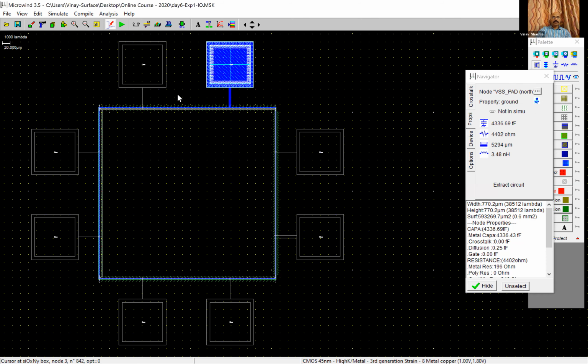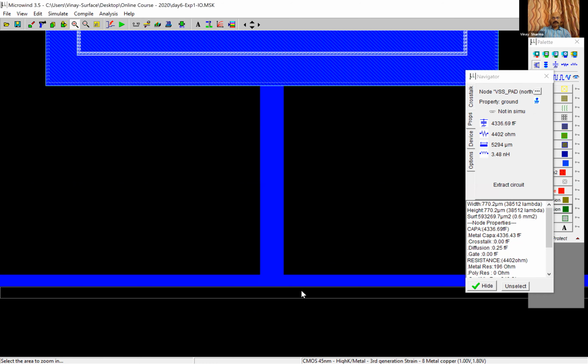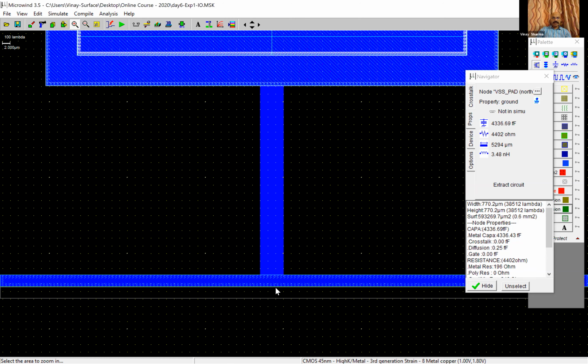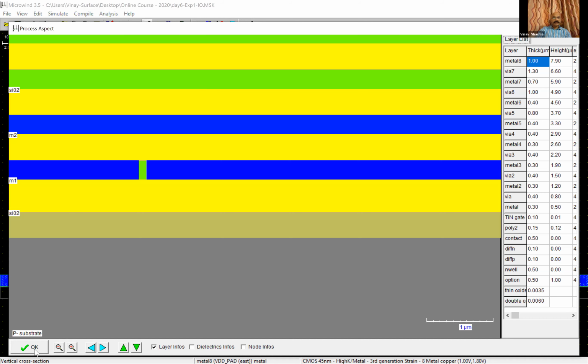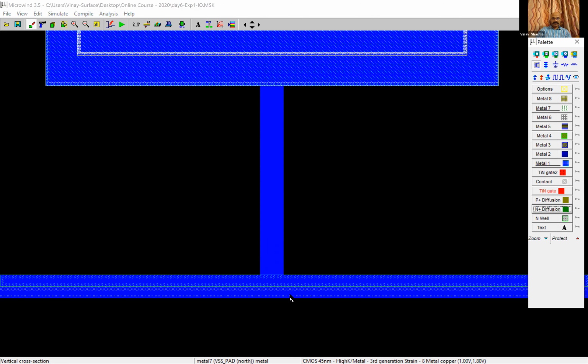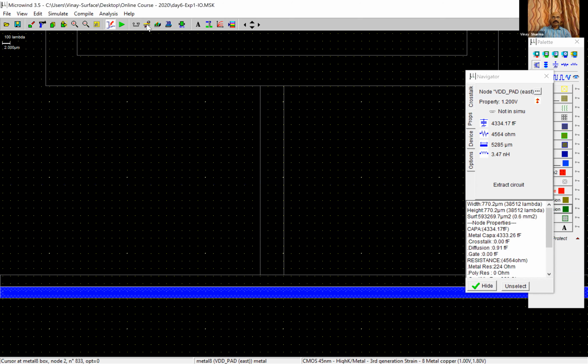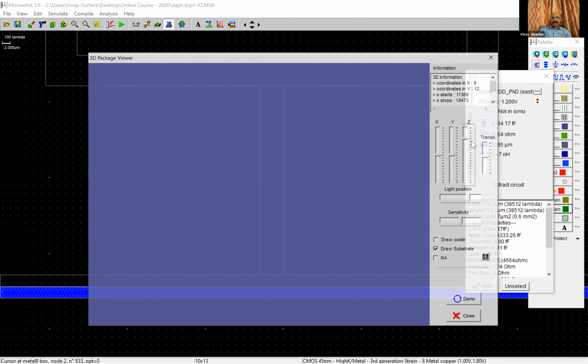So what I do is zoom in on this area of the pad so that I can understand how this connection happens. Here it's mentioned that this is metal 8. Okay, so this is metal 7, or maybe I can take a cross section and see what is beneath this line. Okay, so this is metal 1, metal 2 is there. Okay, so this is using metal 2, and if I select this bottom line, again it shows me, or maybe I just take the 3D view option.